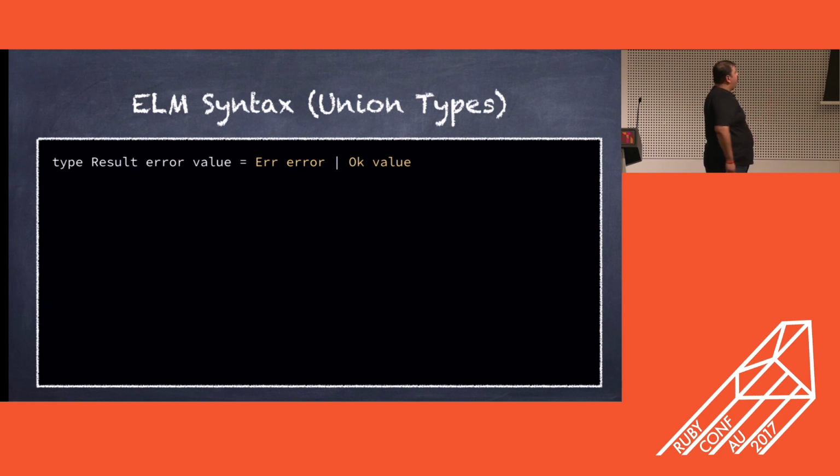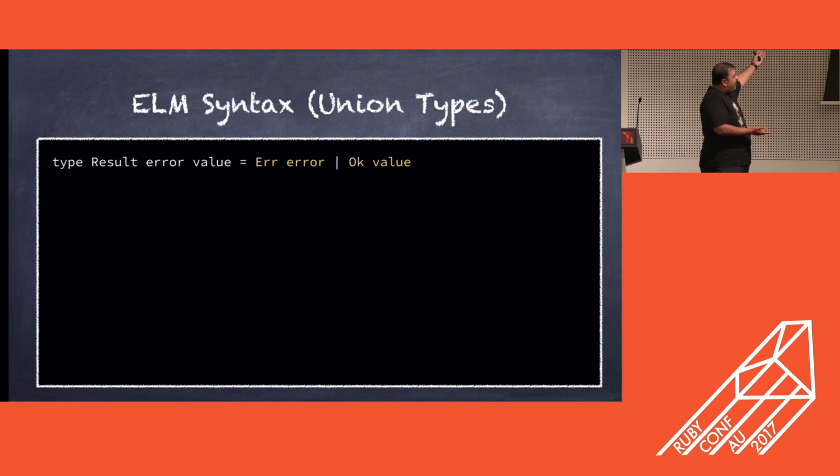Another example of union types is to handle errors. In most languages you have exceptions, right? How many times have you used a library in Ruby, like a gem, and everything is working fine, and suddenly you have an exception and you don't even know where it's coming from, because that library raised an exception, you haven't handled it, and the program crashed and you lost dollars, or you lost sleep.